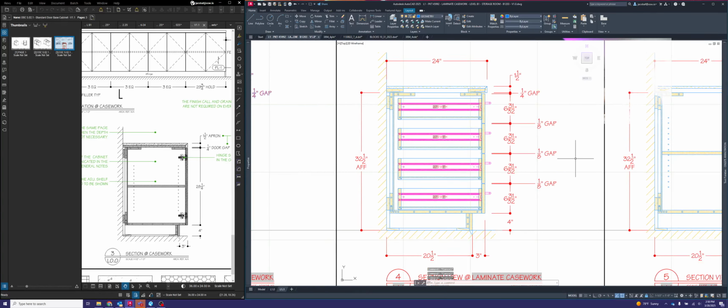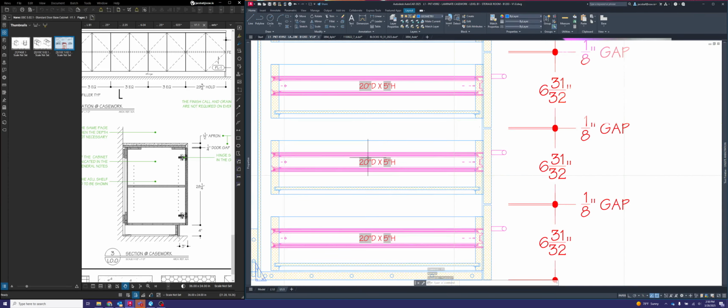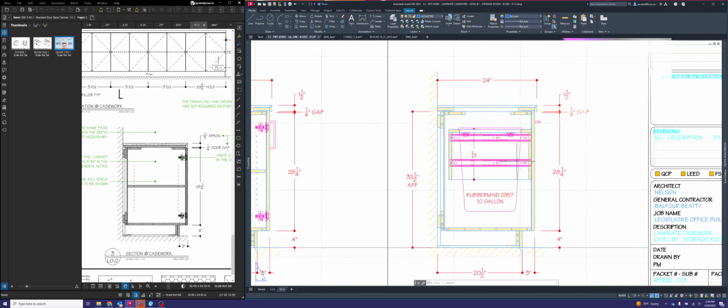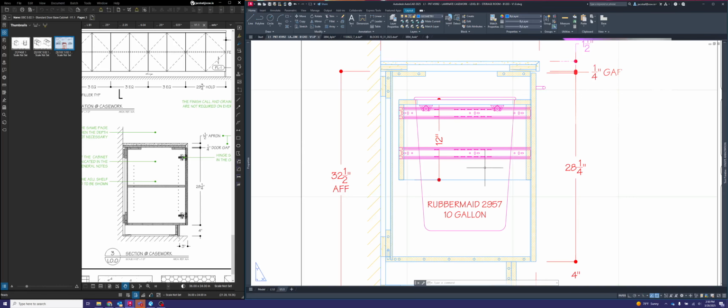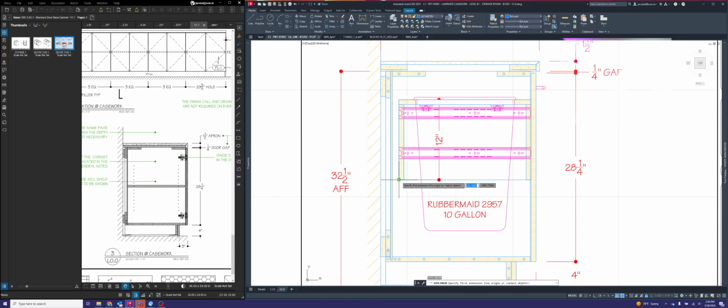Then what I'm going to do is actually just use the stretch command, since I've got to move all of these. I'm going to stretch all of them at the same time, and I want to line them up with that dimension up top to make sure everything looks nice and even like that. Okay, so our drawer boxes have dimensions on them already, so we're good there. This drawer box does have a dimension on it, but I think we also want to add a dimension for the overall depth of that as well. So we're going to add that here.